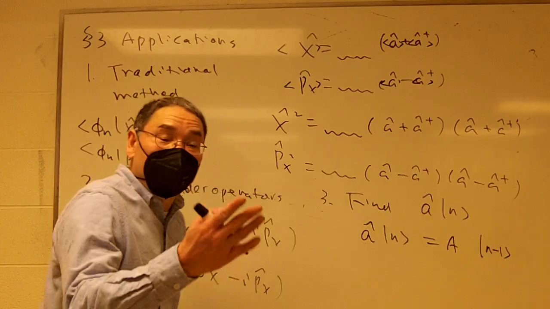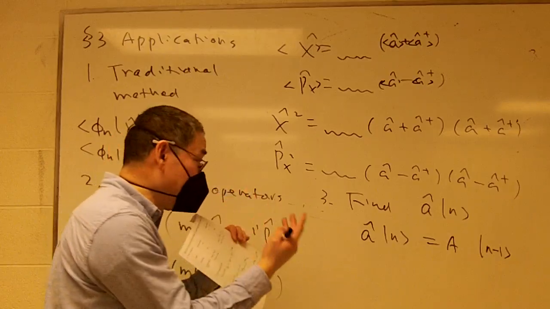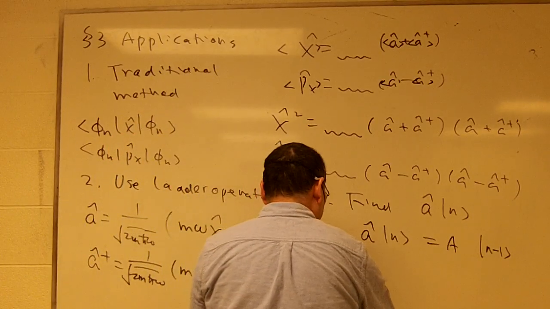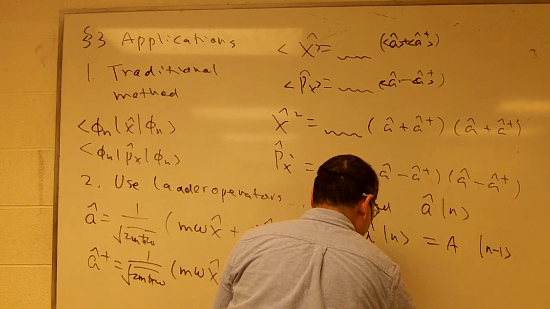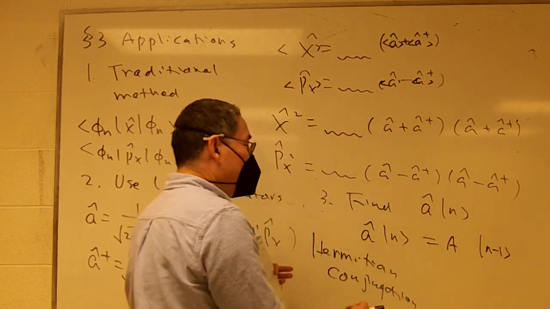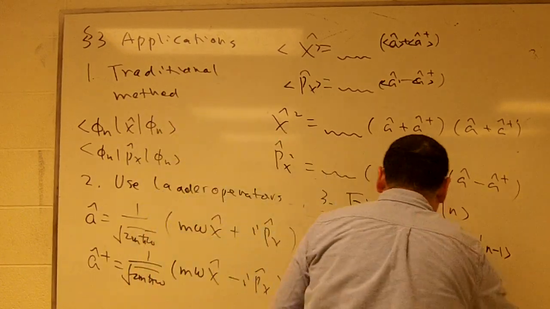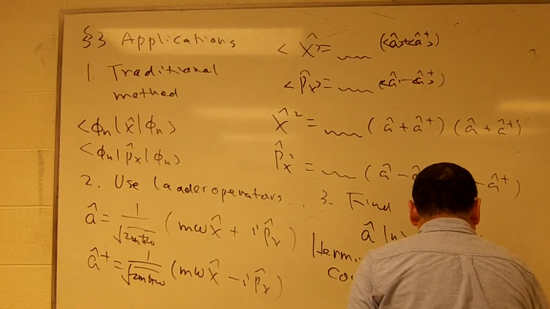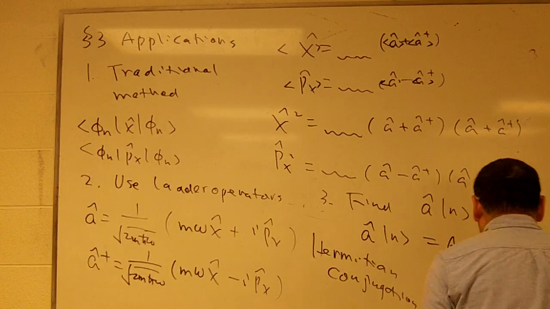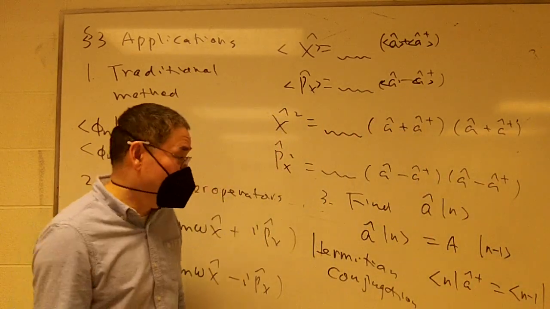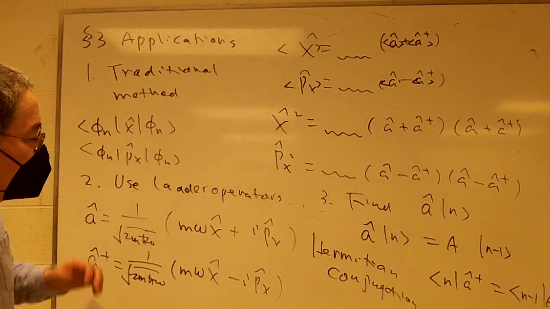Now, next step, we're going to do the Hermitian conjugation, which means I put this all to the star and flip them over. So this is what I will get: a hat, a dagger, and this will be the left-hand side. I make A a real number, so there is no change whatsoever. So that's what I have.